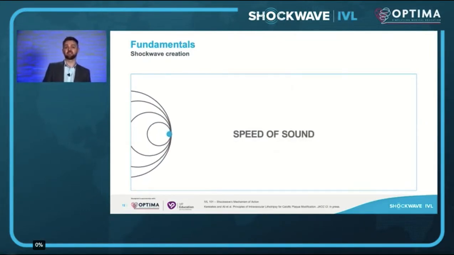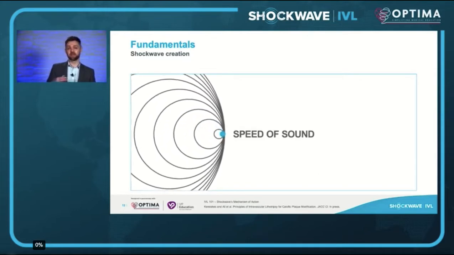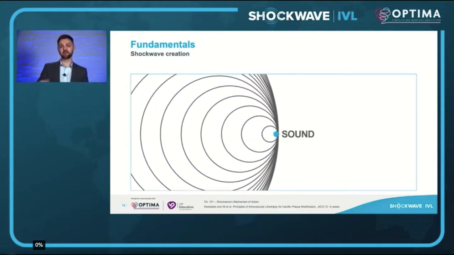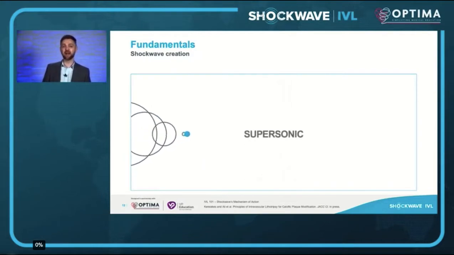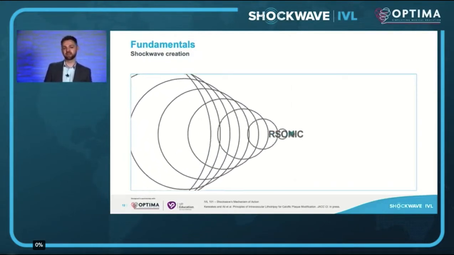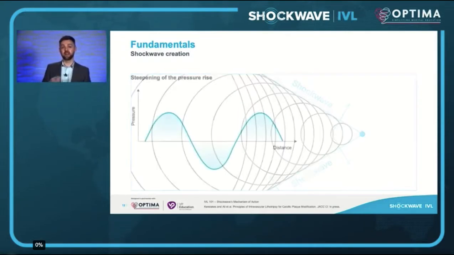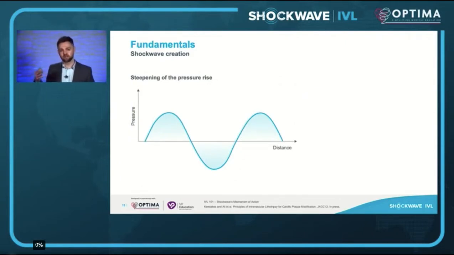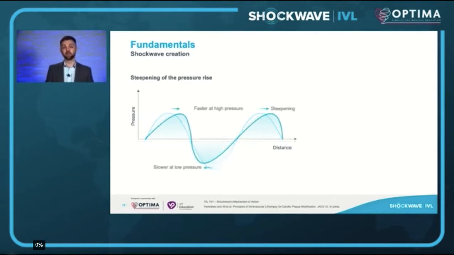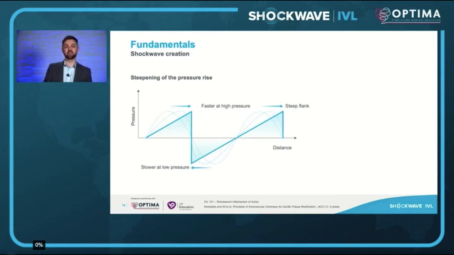And as we get to the speed of sound or exceed it, these compression waves cannot escape from one another and they rapidly pile up, leading to a very high region of pressure through constructive interference. At these very high amplitudes, the normal laws of propagation are exceeded, meaning that the high pressure regions travel at greater velocity than the low pressure regions. This leads to progressive steepening of the pressure rise and the formation of the characteristic abrupt pressure time profile of a shock wave that we've seen earlier.